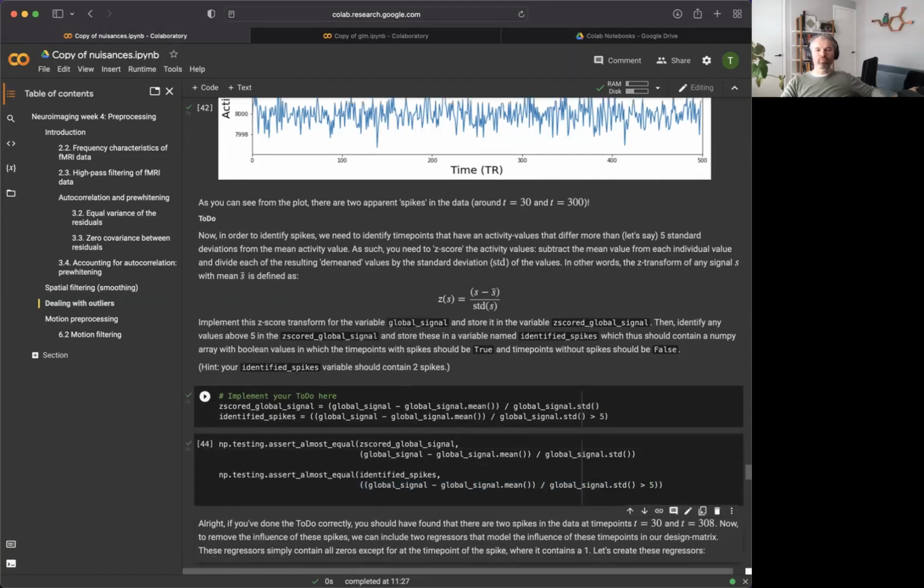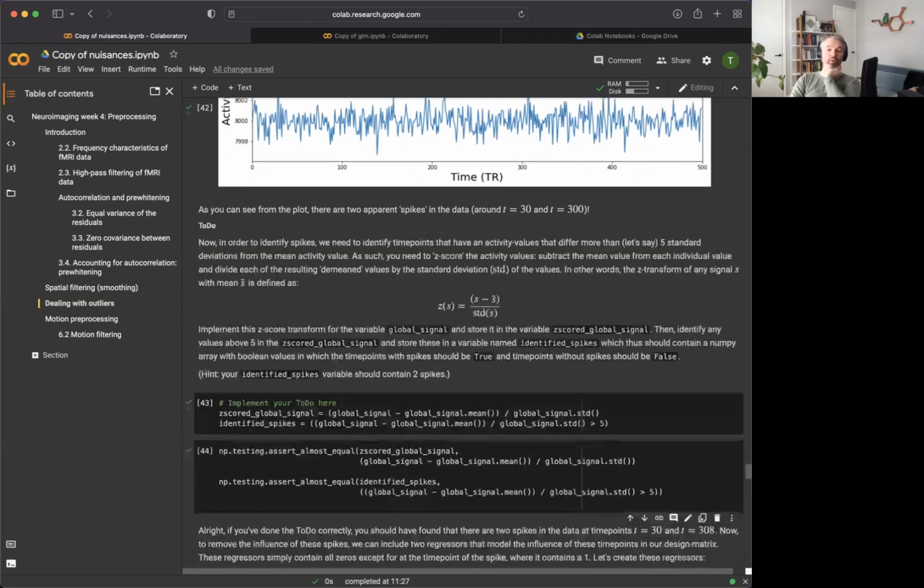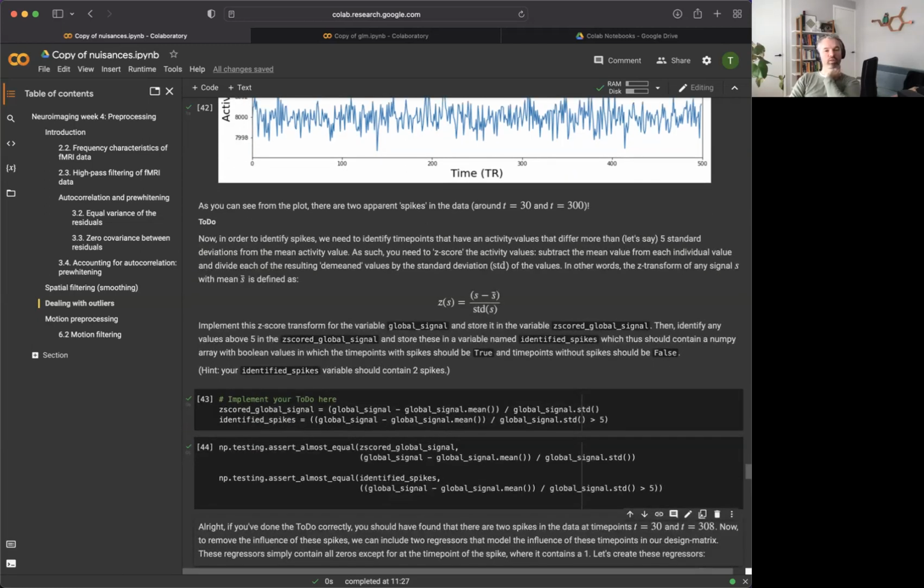Now, what are we doing? To z-score, what you do is you subtract the mean from some signal and then divide by the standard deviation. And what this means is that now the units are interpretable, right? We know that the time courses that we start out with in fMRI don't mean anything. They have no intrinsic unit. And so if we divide by the standard deviation, at least the unit is in terms of standard deviations. The variations that we see in the signal are then expressed in z's, or numbers of standard deviation. And that makes it possible to compare different things.